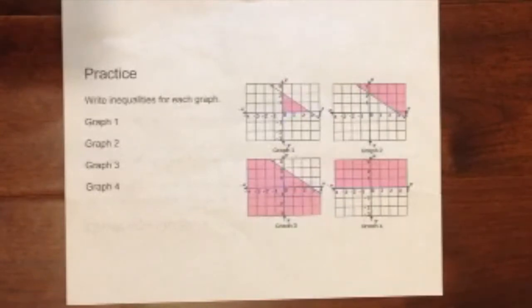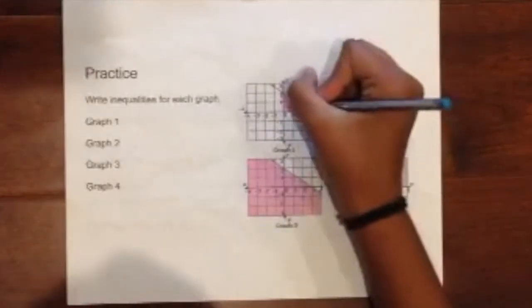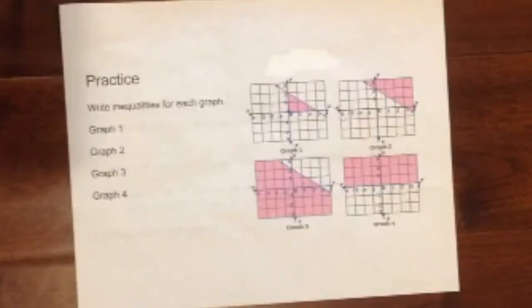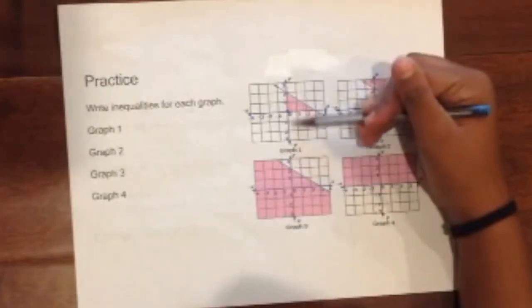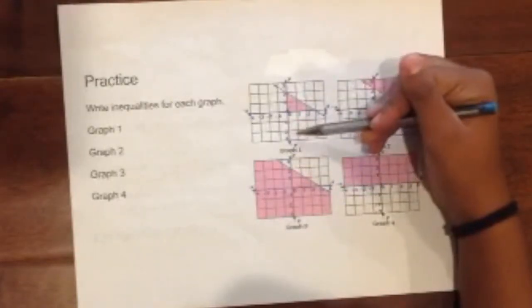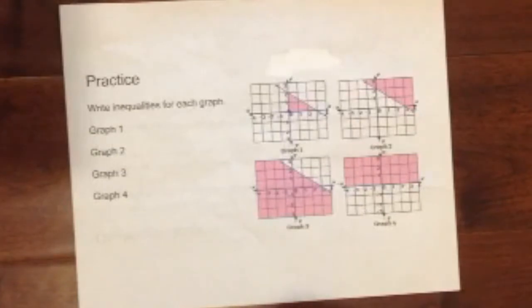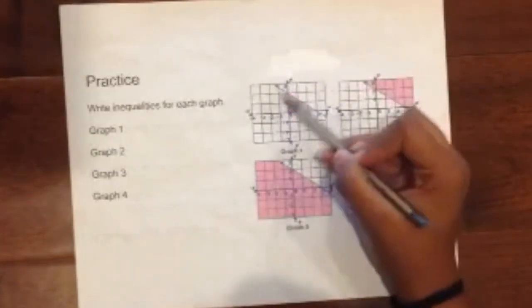To check, pick a test point in the suggested solution set. 0, 0 is a great example. Once you have confirmed that the test point works and you know the inequality is y is less than or equal to negative 2/3 x plus 2, then you can find the other two inequalities. They are x is greater than or equal to 0 and y is greater than or equal to 0. Shade in all three solution sets. Wherever all the shaded areas overlap is the final solution set.